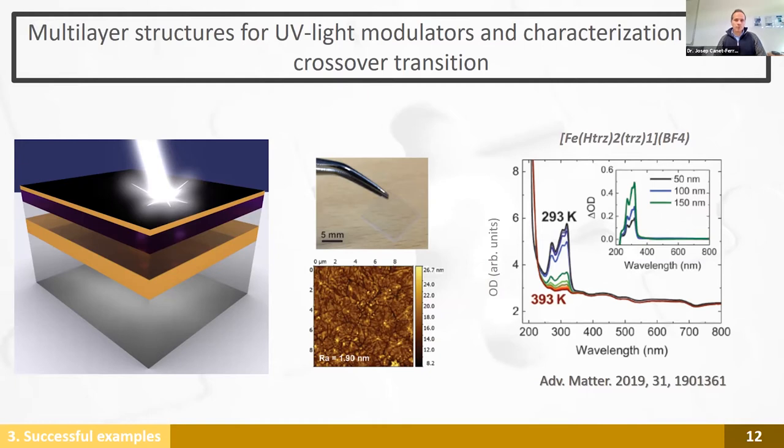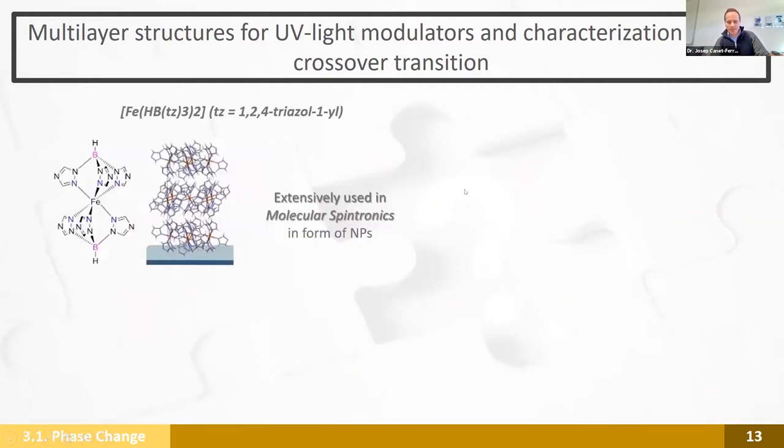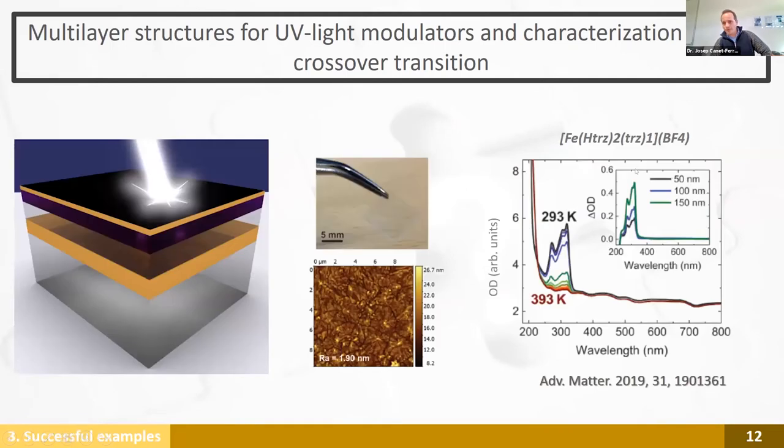So we looked in the literature at how we can use our magnetic compounds to improve that. And we found this material in the literature, which is also a phase change material that presents this absorption in the UV. And we believe that it's interesting because we can exploit this for quenching or for broadening a metasurface resonance in the UV, which is more or less also in fashion right now. So we decided to go for this kind of approach.